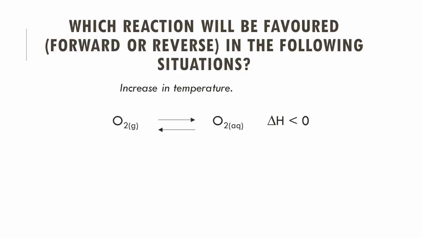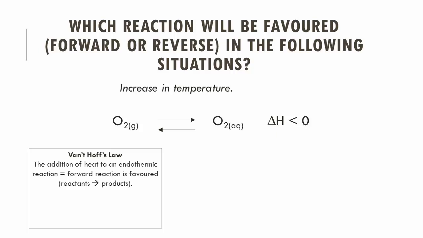When talking about temperature, we have to consider Van 't Hoff's law. This law says that an increase in temperature of a system at equilibrium will cause a displacement of the equilibrium in the direction of the endothermic reaction. In other words, because a reaction needs heat to happen in the forward direction, if we add heat to the system, we would be unbalancing the equilibrium by stimulating the formation of additional products.